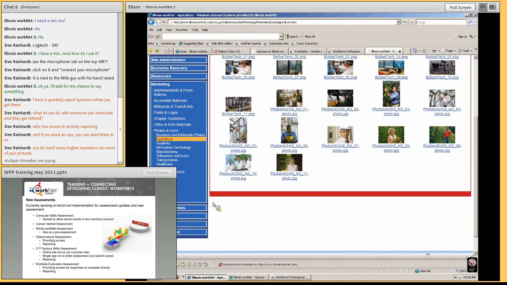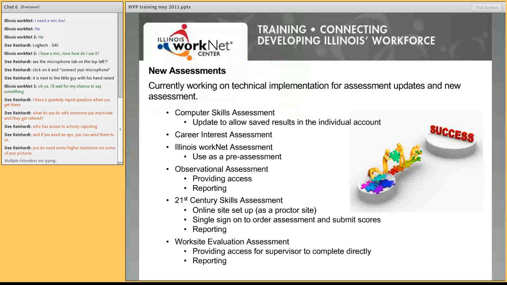An implementation work group has been put together, and they're providing some guidance on implementing a process for using assessments to assess workplace skills and work readiness for career and work-ready individuals. So what we've done is take a look at all the assessments that we currently offer. Not to say everybody has to use it, but it's just an example of what you could be using.